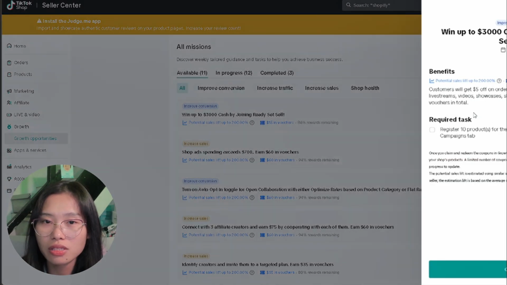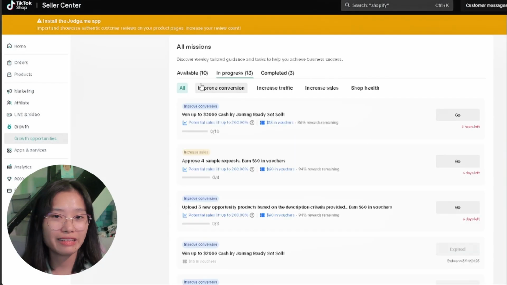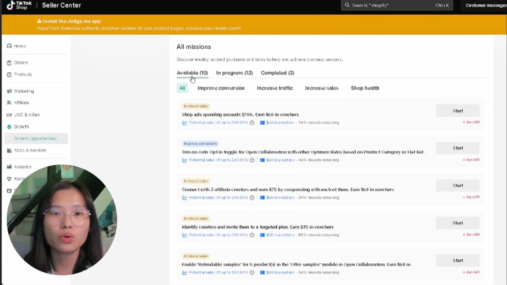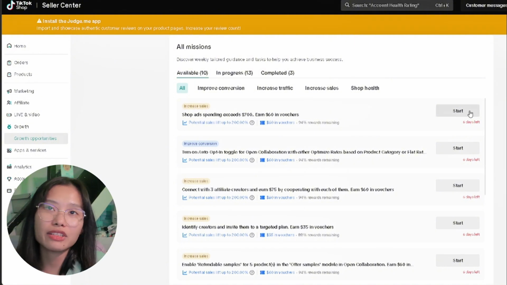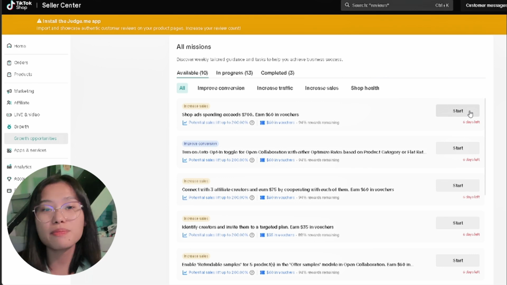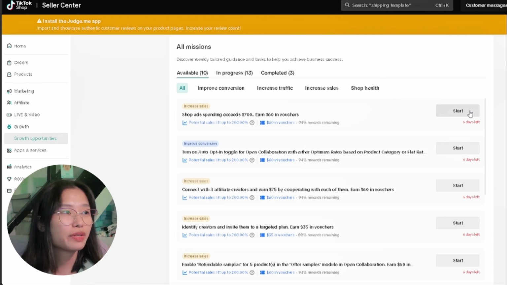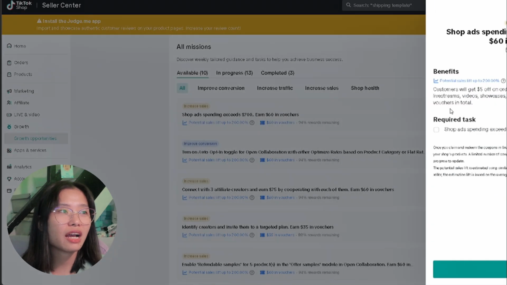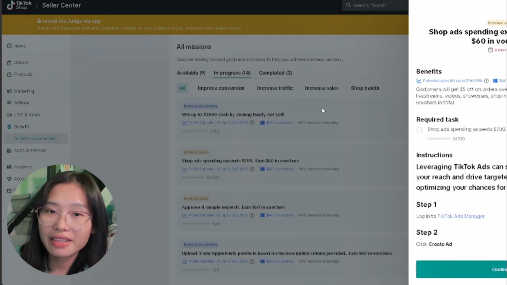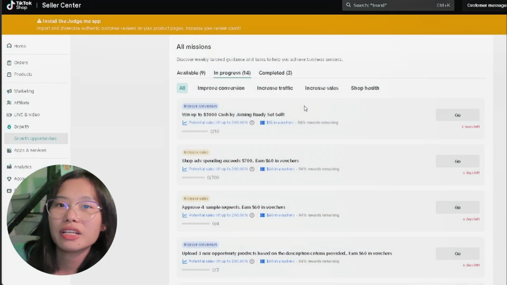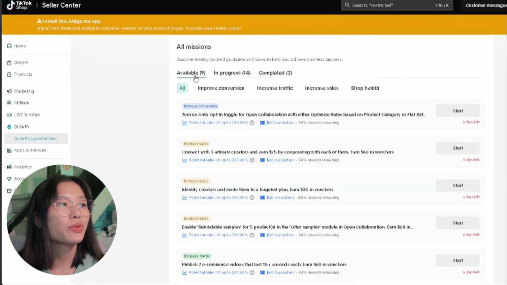Through the system. The system will automatically give that voucher to all customers if they add it to cart, but it is limited to one time only. It really depends on the missions how many people can claim that voucher. So once you have pressed all the missions, that's pretty much how growth opportunities work. It helps you and it helps your customer order the item.